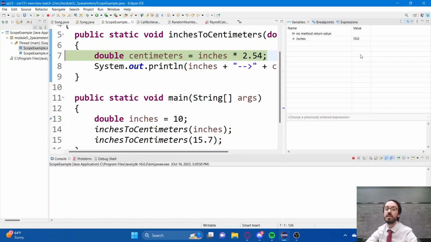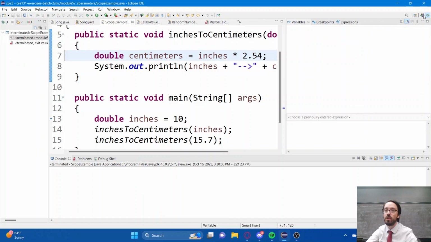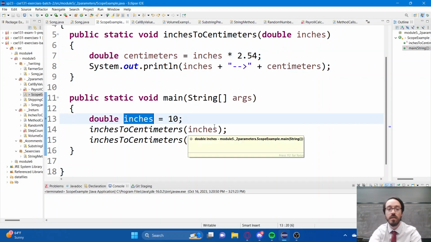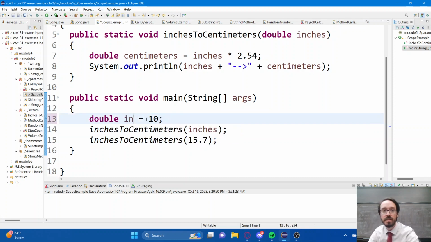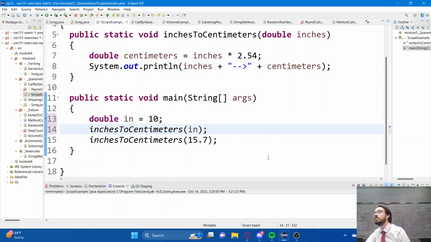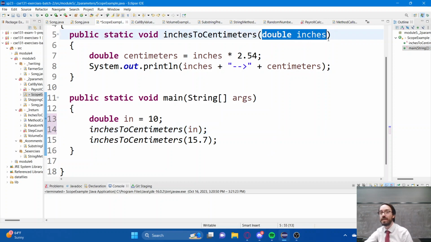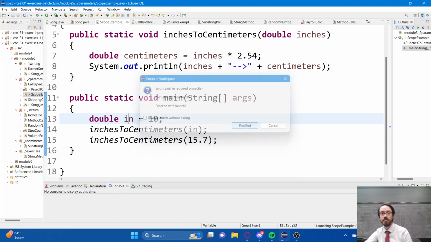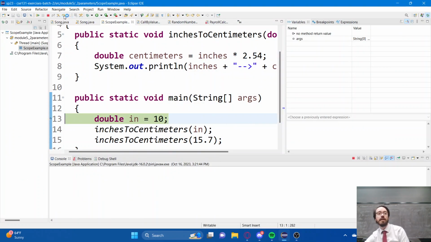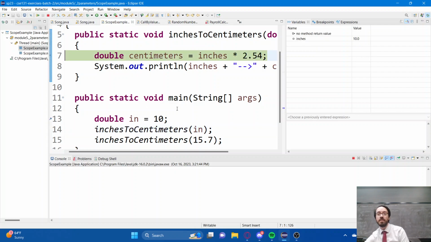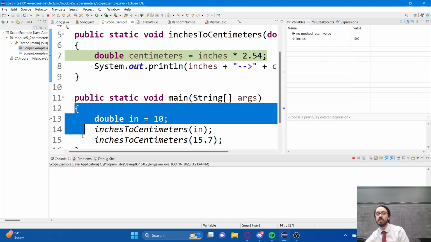This is potentially confusing, but let me tweak this example a little bit and hopefully it'll help illustrate what I'm talking about. What if I just change one of these to be a little bit different? Okay, so now I have a parameter up here called inches, but I just abbreviated the name of this one to say in. All right, let's walk this through the debugger again. I'm going to create my variable called in, right? I'm going to step into the method. I no longer see the variable called in. It does not exist within this scope. It exists within this scope.